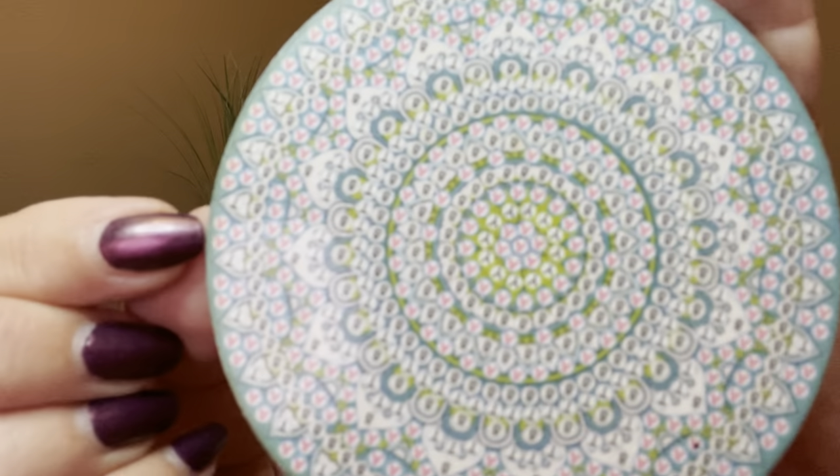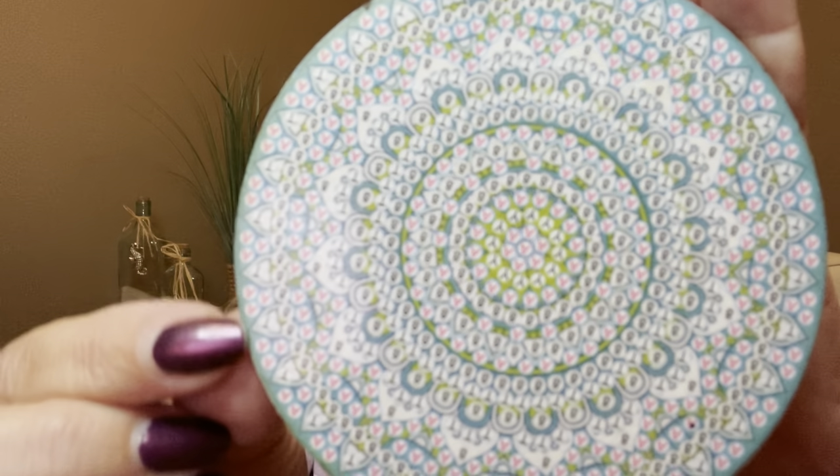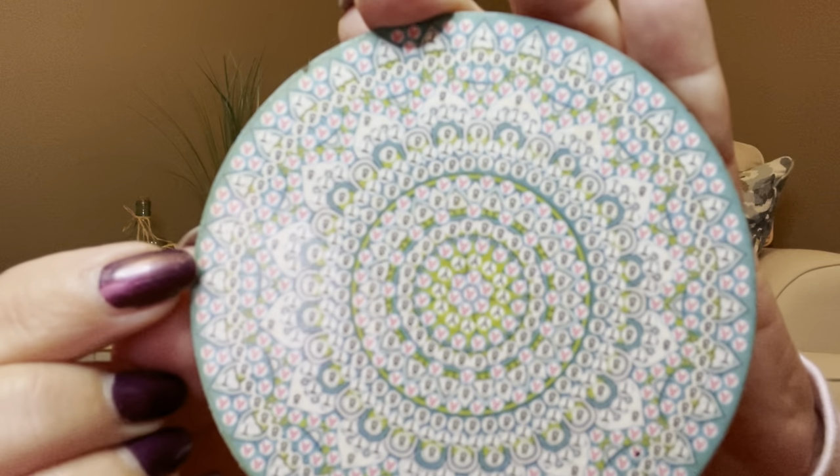You can see all the different colors it came with. Now sometimes with these projects, parts of the background are actually going to stay — so you can see like this border around the edges is that teal-ish color, and that's going to stay teal. Your beads are going to go in all these little spots. The diamonds come in all different shapes and sizes and they put everything in the kit so you don't have to go fishing around for anything else. They do sell other accessories on their website if you want something fancier. Just to get the project going, you will have everything you need. That was the first item — $3.49, not bad at all.